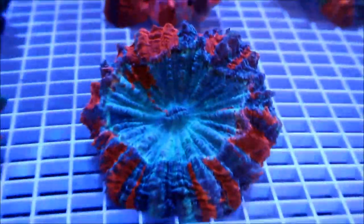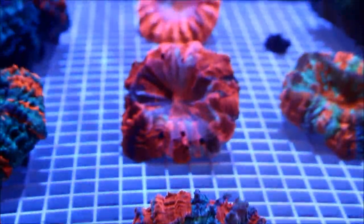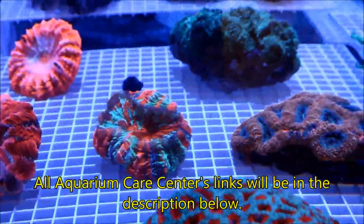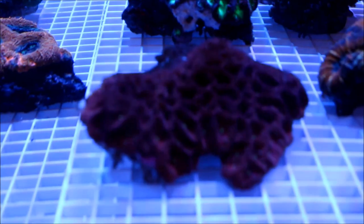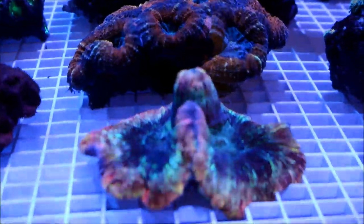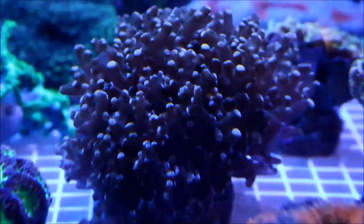So what were my overall thoughts of the store as far as the coral was concerned? 100% amazed and outstanding. While you're there, if you ever get a chance to go in, definitely make a trip to New Jersey and stop in at the store. Ask for John and also ask for Chris. He's very knowledgeable about all aspects of the hobby. So stop in and ask for Chris and tell him that Scott said to come on in and pick his brain for a little while on some questions you may have.